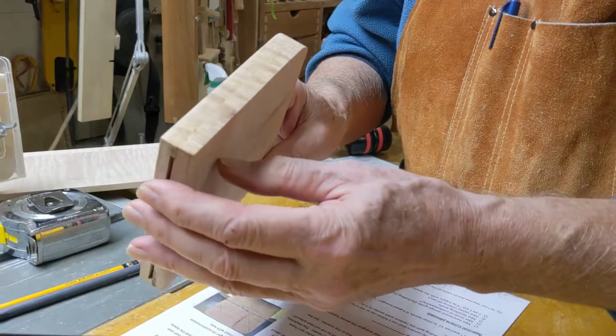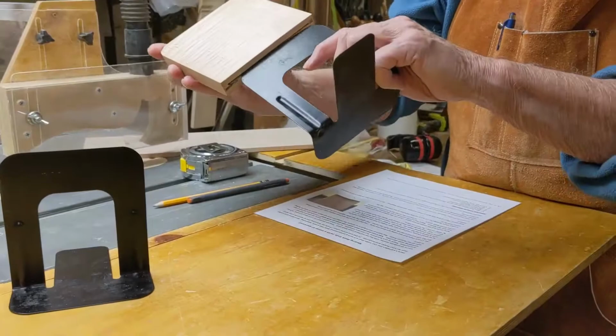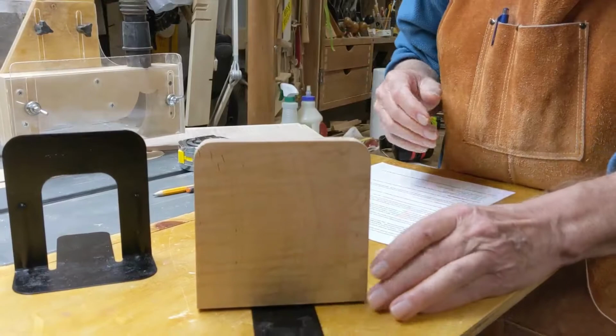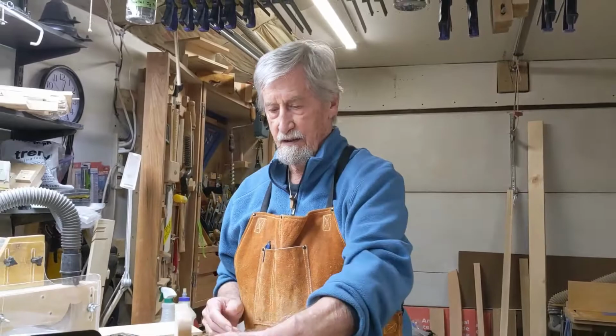And then there's a groove down in the middle, and we'll actually go ahead and make one here. That just slides over the top of that. You push it down on hard and it locks it in place, and there you get your bookend. So she said, well, can't you just cover that with some nice wood to make that look attractive? And I said, certainly, I'd be very, very happy to do that.